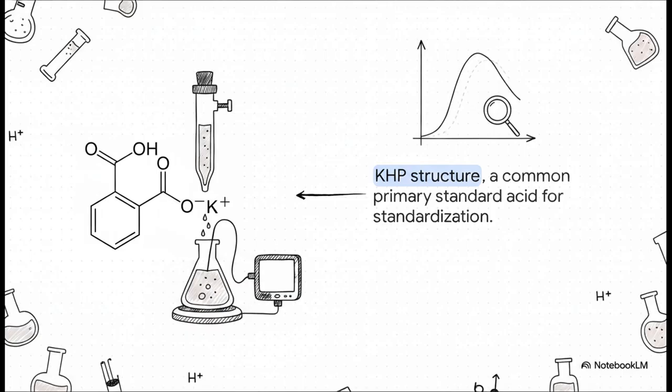Okay, so for acid-base reactions, we usually standardize our solutions using primary standards, right? Substances that have high purity and a high molar mass. Take potassium hydrogen phthalate, or KHP, for example. It's your classic monoprotic weak acid used to standardize bases. Now, by performing a potentiometric titration on KHP and mapping out that electric potential curve, we aren't just finding the concentration. We can actually determine key dissociation constants, like the K value, directly from our data. It's a really elegant 2-for-1.